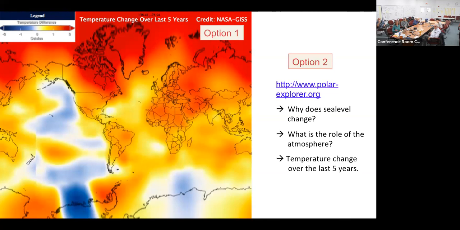And once again, I'll read the prompt. As you look at the map, imagine that you're going to meet the scientists who collected the data. Write down questions that you would like to ask those scientists.